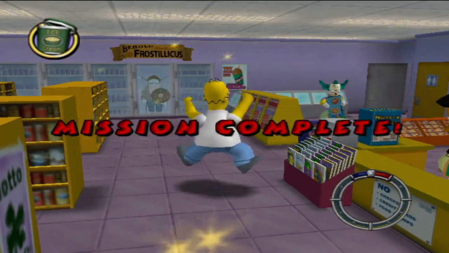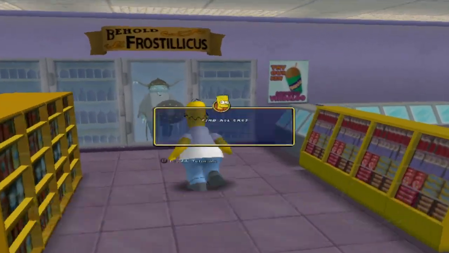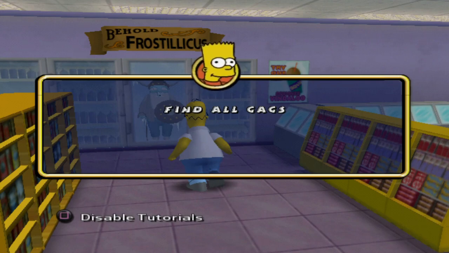Oh, this place. Congratulations, Homer. Mission complete. Oh my gosh, guys. Go back home and talk to Mom to start the next mission. There are a bunch of these scattered in each level. Little surprises are hidden inside each one. Be sure to come back again to see if there's something you missed.